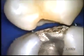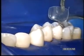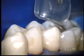So one of the things that I do after I finish the preparation is to clean the area aggressively with a lightning strip. Here I am placing a Bioclear average flat molar matrix. The bicuspid matrices will be available soon.